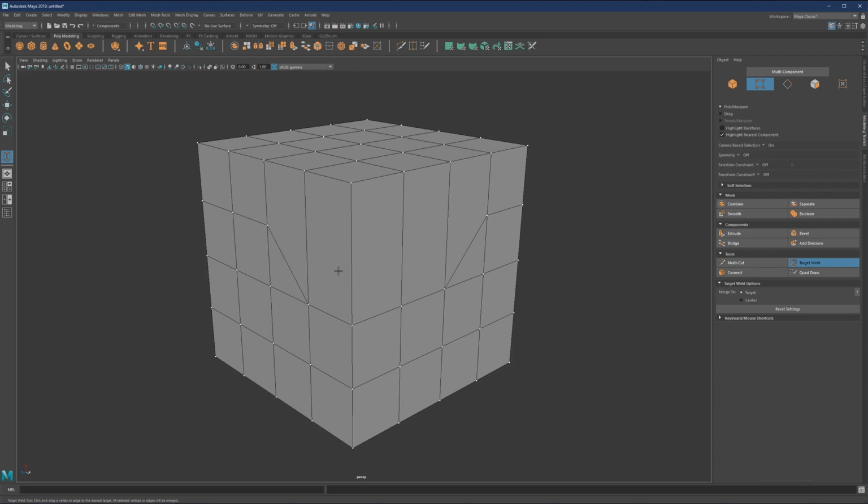And this is also the tool that I have on a hotkey, which is W. So if I hit Q, I will now confirm the operation. And if I hit W, I can just go and simply connect the points that I want to. It's a very, very easy and simple tool to use.